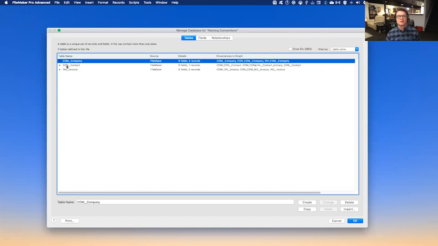One of the big advantages I see to having these abbreviations or prefixes in front is for type ahead. If you're in the relationship graph and you have many tables and many table occurrences, the big benefit is being able to quickly type ahead on your keyboard. I can type in COM on the relationship graph and quickly get myself there. So that's a nice benefit of using this abbreviation. Obviously, there'll be times when this list might get pretty long and you might have to get a little creative with some of your abbreviations, but 3 letters, maybe 4, is enough to keep you going. So that's some ideas of how we do some of our naming for our tables here.